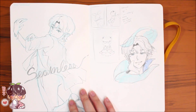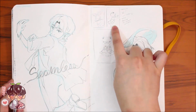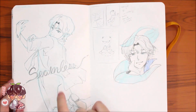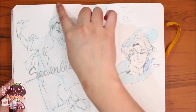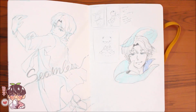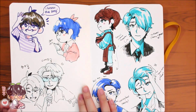Here I have a kind of pre-sketch, for me to flesh out an idea. I wanted to do a zine, but more specifically towards the D8 fashion. So I was thinking of doing the cover like this. I even have it like this, and then maybe having a tiny little Kermit imitating it. Not entirely sure. I might want to go with this one as well, instead of a full body. I might change this to a chibi as well. Who knows? I'm still in the planning phase for that zine, so definitely look out for it if you're interested.